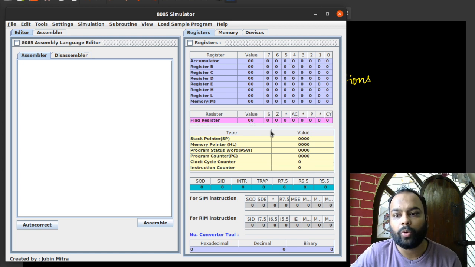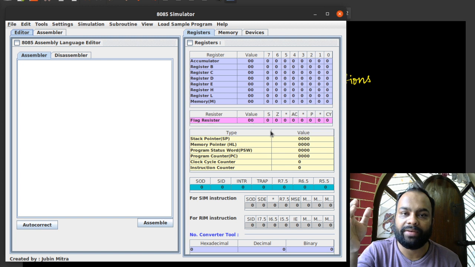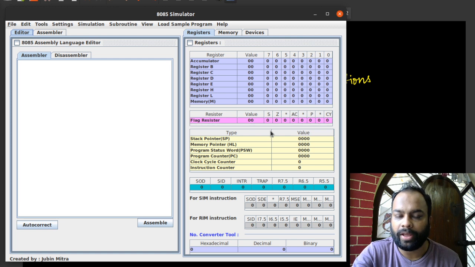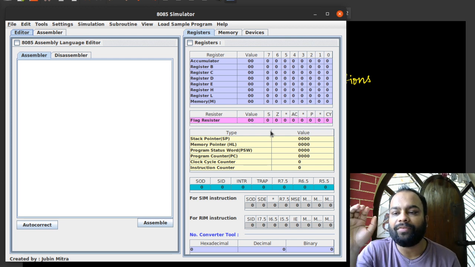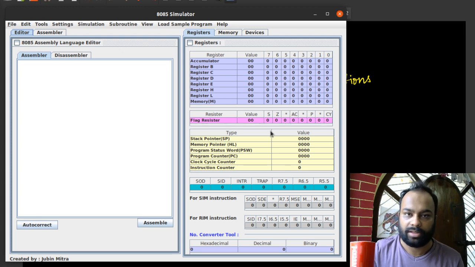Right now look at the flag register. Every 8-bit register has 8 bits. In the flag register of the 8085 microprocessor, I have 5 bits that are reserved for different kinds of flags, and then 3 bits that are reserved for future use, but these weren't used at all.